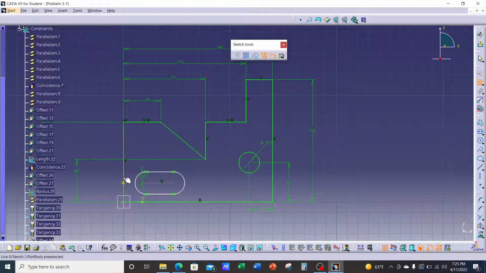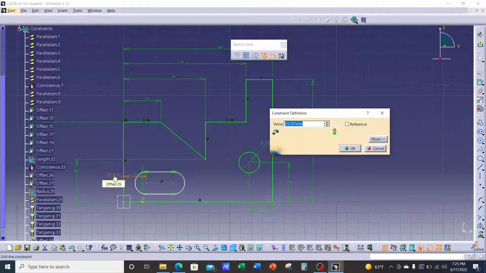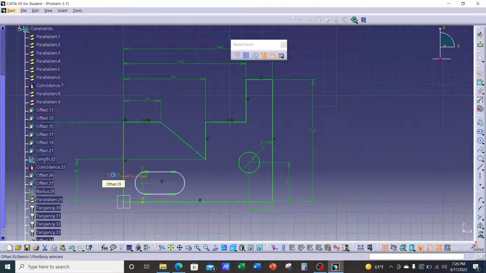Let me click again. There it is. So we know that's 20. Let's double click, change it to 20. So you can type in 20 and you can either hit enter or hit OK. And let's do our other 20.